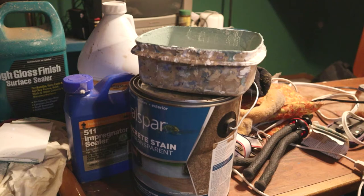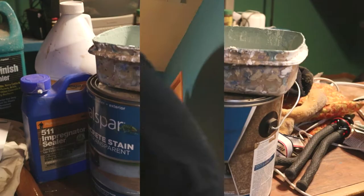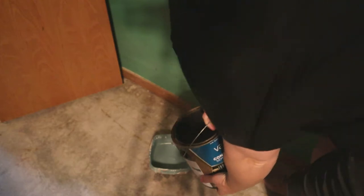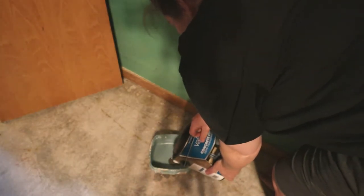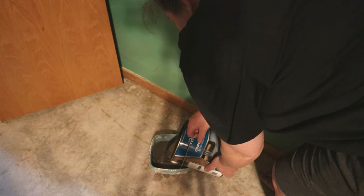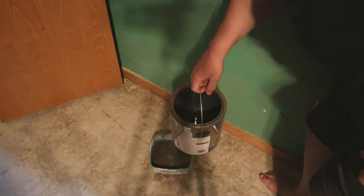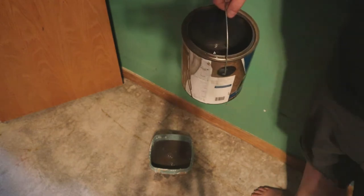But that's what we're going to do, and we're going to get to it now. Let's get to the staining part, the exciting part. We're just doing, again, the edges of the room so we can move this middle furniture I have in the center back. And then we'll do the bigger part. Very liquidy.